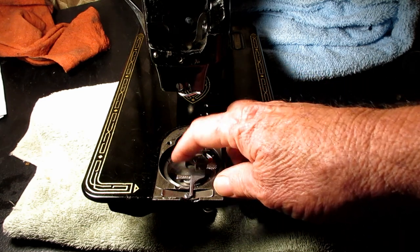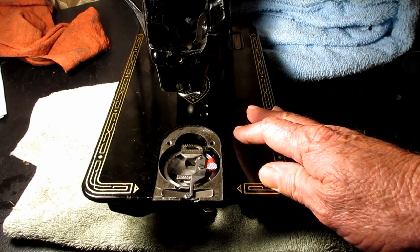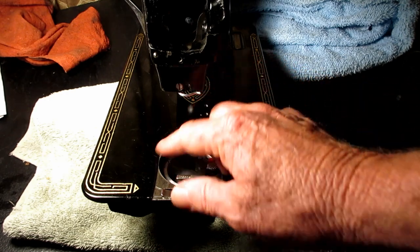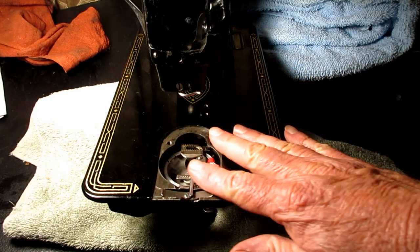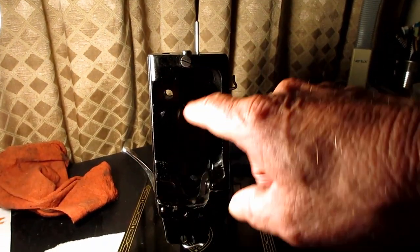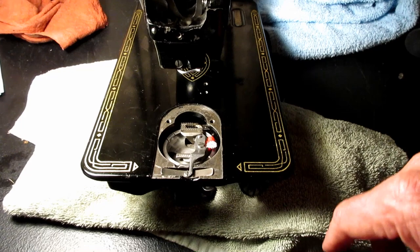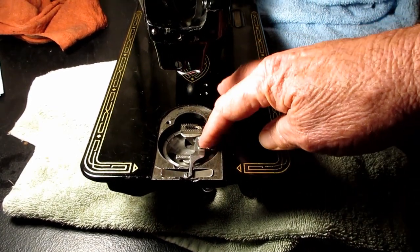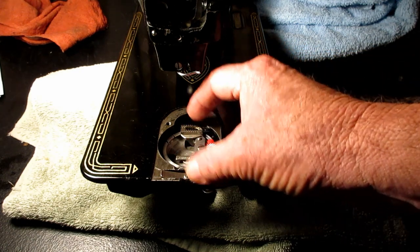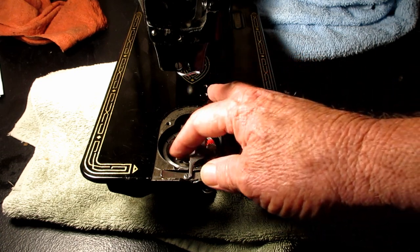I don't want you to take it out and put it in and then be upset that I didn't say how to time it. If you saw some of my other videos on this, I showed how to remove this bobbin area parts here. And I also showed the presser bar system, the needle bar, thread take-up system, and stuff like that. But I put the feed dog and the bobbin case positioning bracket back in just to show that you're going to have to remove it if you want to take the hook out.